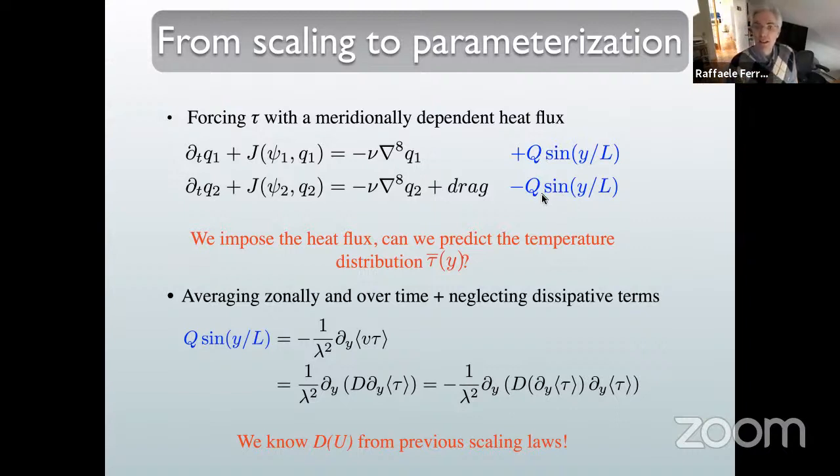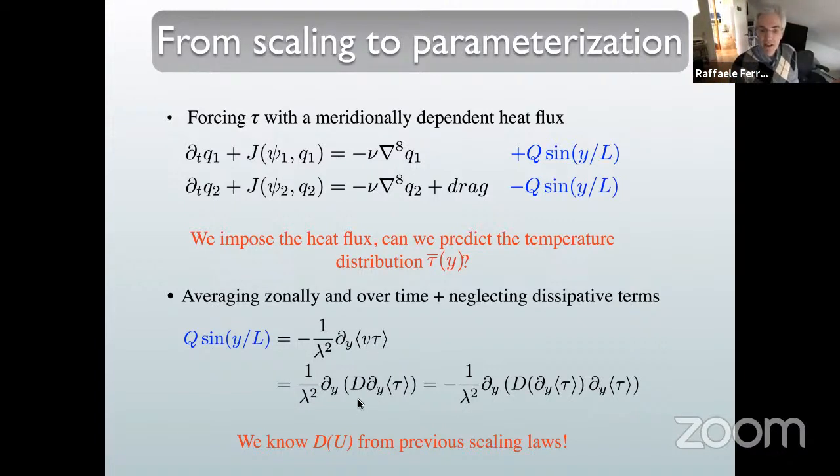And if we take the difference between these two equations, the upper layer PV and the lower layer PV, and average over the whole domain, we know that the heat flux has to be balanced by the eddy heat transport, right? The two have to come into equilibrium in this system. I'm imposing cooling and warming at different latitudes. The eddies have to bring the warm water from the warm to the cold region.